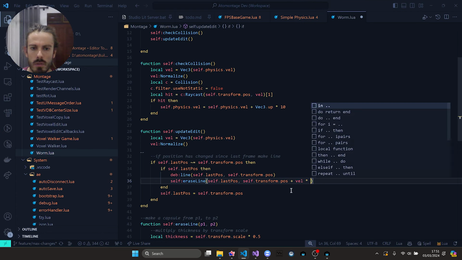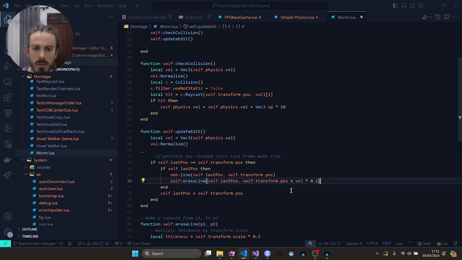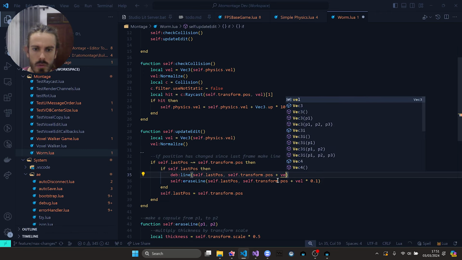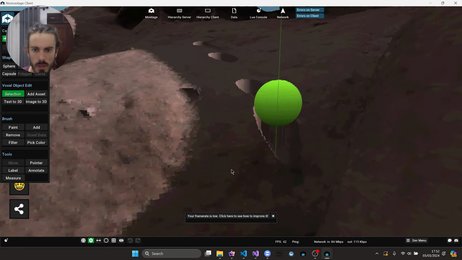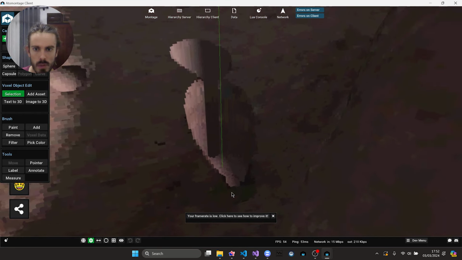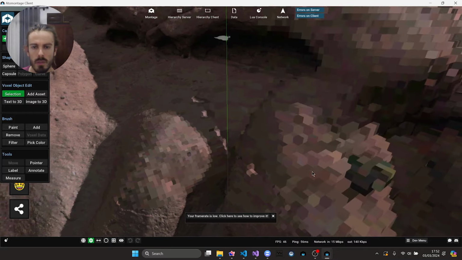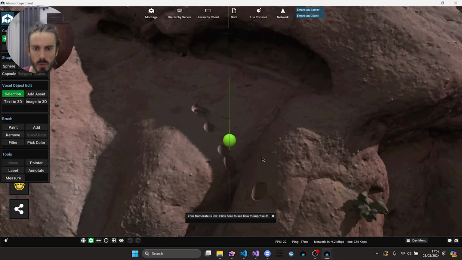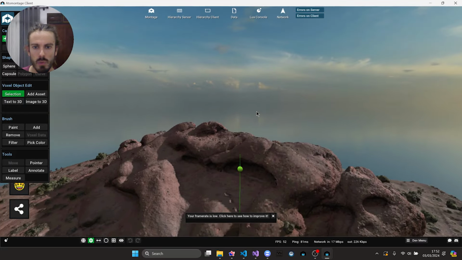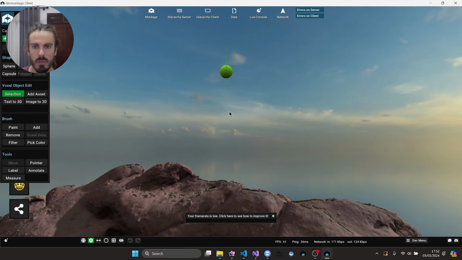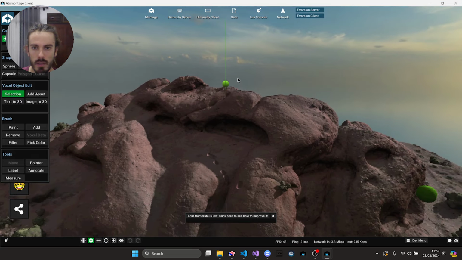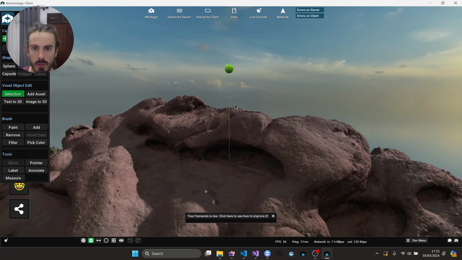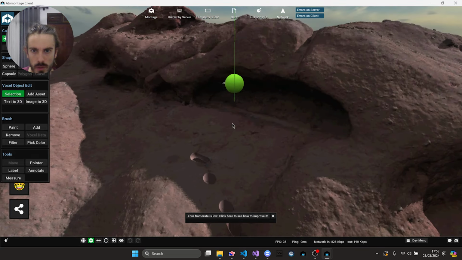So let's try this again. Add a little bit of velocity. So also draw that just to make sure. Okay, let's add more. I think it should be a whole meter ahead now. Yeah, the faster the sphere is moving, the more bouncy the reaction will be too, which I don't know if that's good or bad, because it might accelerate more and more. But I think overall the behavior is not too bad.